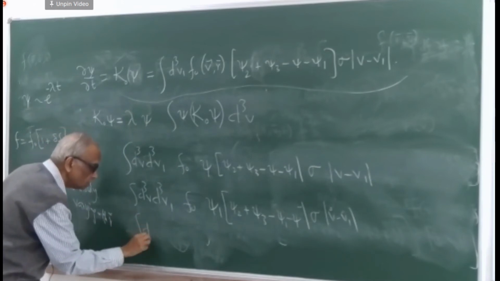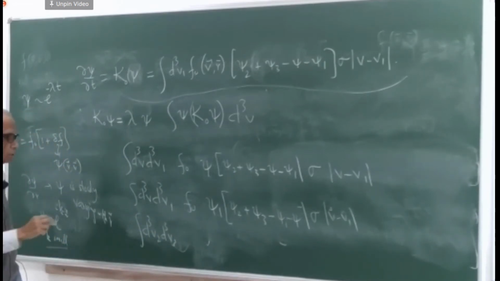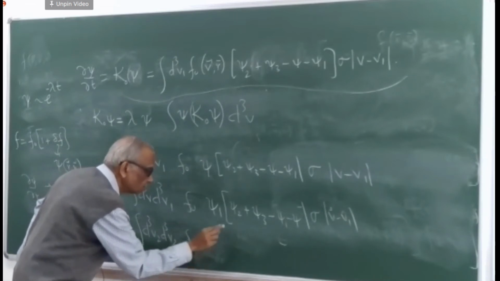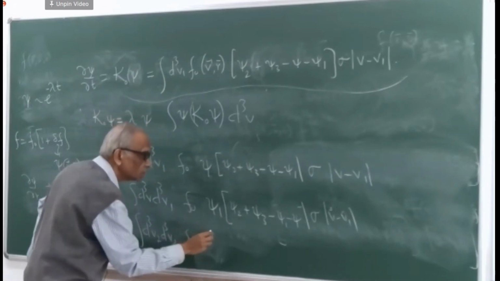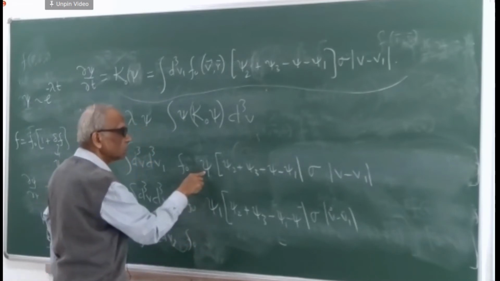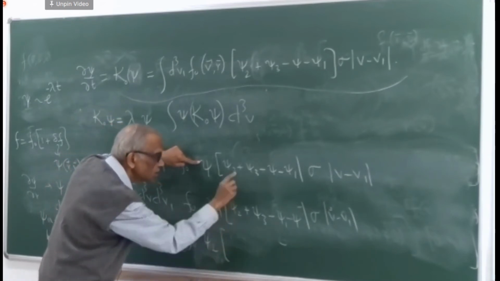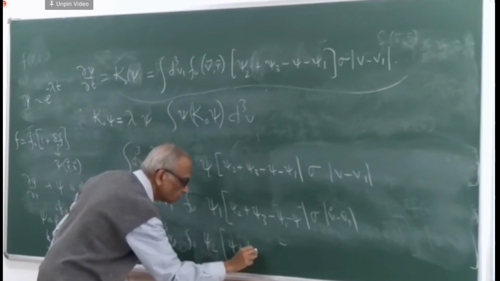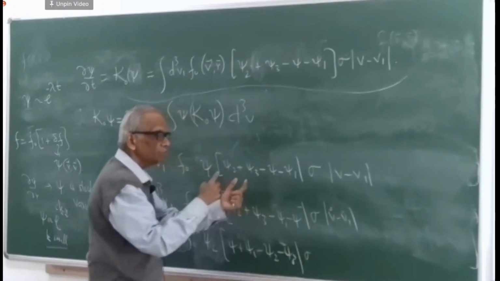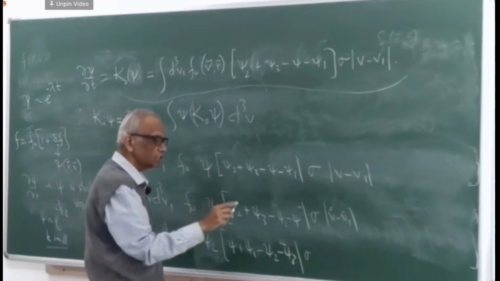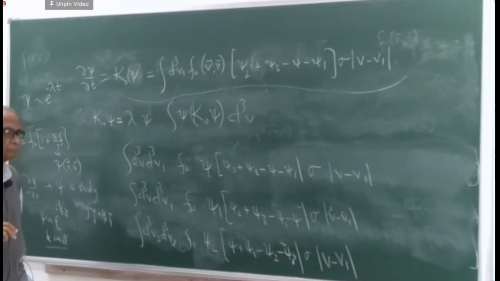Then it is going to be d3v2 d3v3, right? f0, which is just the weighting factor, but then psi1 has become psi3 or psi2, whatever. I'm doing the interchange over here. Psi has become psi2, so it is psi plus psi1 minus psi2 minus psi3, right? And it is the same sigma, because sigma has all the reflect properties under interchange, and v2 minus v3, which is also v minus v1, elastic collision. All right.